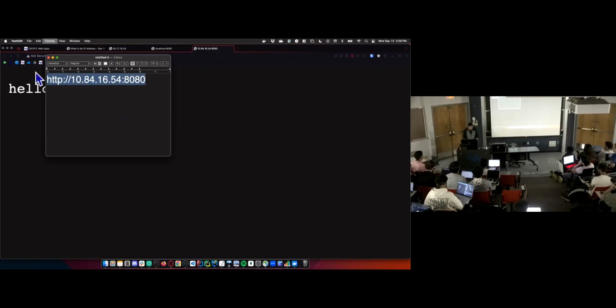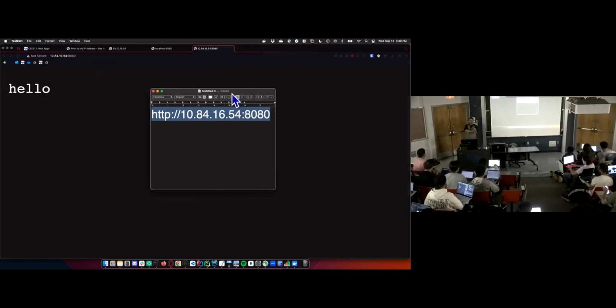So if y'all can connect to this and see if it says hello to you, that'll be our ultimate test. Then we know it's not a local IP. It doesn't look like a local IP, though. But usually you'll just get your local IP address from the router, and to figure out your actual IP address, you have to connect to something outside of your network, so outside of UB's network in this case, and say, hey, what IP address did you see when you got this request? And then it sends that IP back, and that's what what's my IP is doing. It worked? Oh, man. So that's deployed to the world.